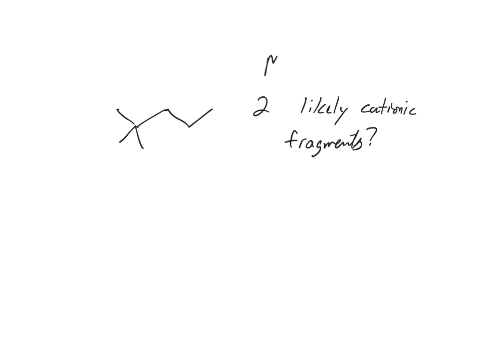So take a look at a mass spec kind of question. So we have a molecule like this. And the question I have is, what are 2 likely cationic fragments? Another way of asking is, which bonds will break to make a really likely cation? So I'm going to go ahead and number this for you arbitrarily to help us talk through this. So there I've numbered a 7 carbon piece. So I want to give 2 different scenarios: what are 2 likely cation fragments and what bonds would break to make those?